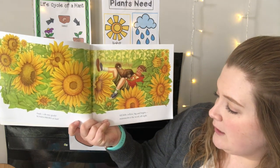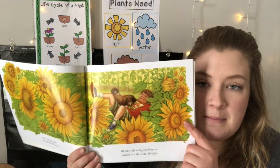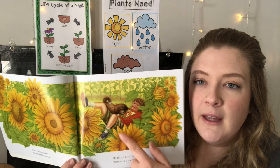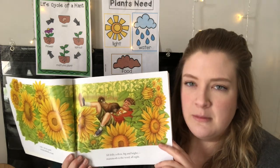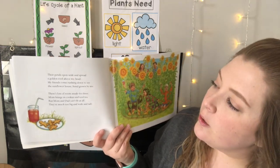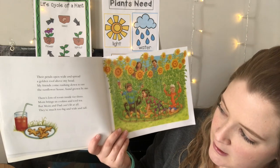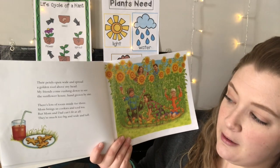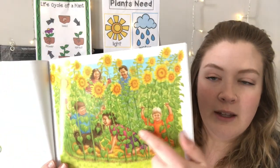Sunflowers at last! All frilly yellow, big and bright — mammoth is the word all right. These are called mammoth sunflowers. Why do you think they're called mammoth sunflowers? Look at our friend here and look how big the flowers are — mammoth must mean big, super big. Their petals open wide and spread a golden roof above my head. My friends come rushing down to see the sunflower house hand grown by me. There's lots of room inside for three. Mom brings us cookies and iced tea, but mom and dad can't fit at all — they're much too big and wide and tall. So they grew their sunflowers in a circle so that they can sit inside of it.